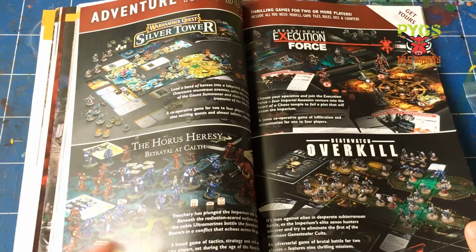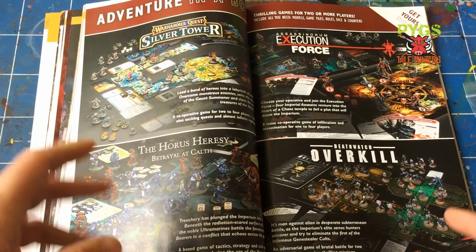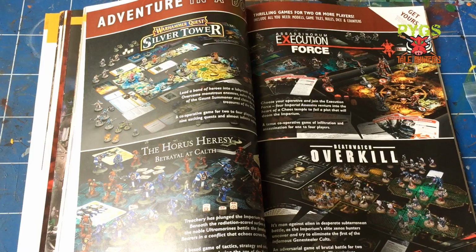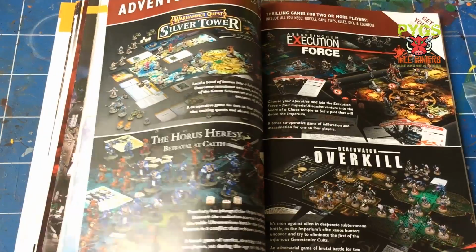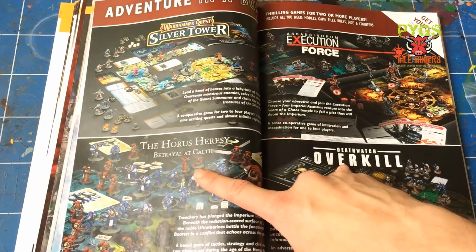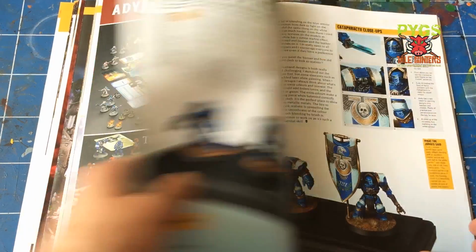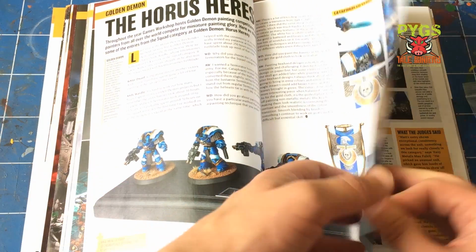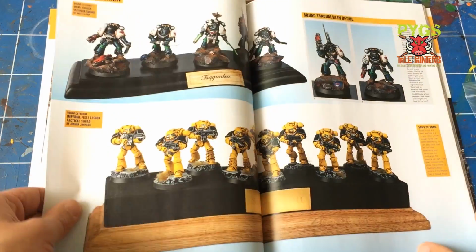An advert. I guess they've got to end each article with an advert. The problem with this is next month we're going to get hit with the same advert, and that's going to get boring very quickly. They'll use this as a base. I almost guarantee next month this advert will be in the same place, or some of the adverts will be in the same place in the magazine, because they'll just leave them there and work over the top of the old mag. Golden Demon, very cool.